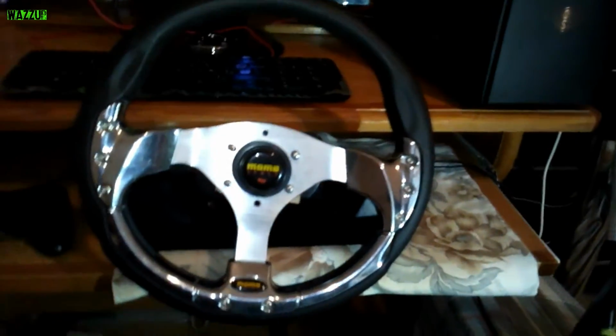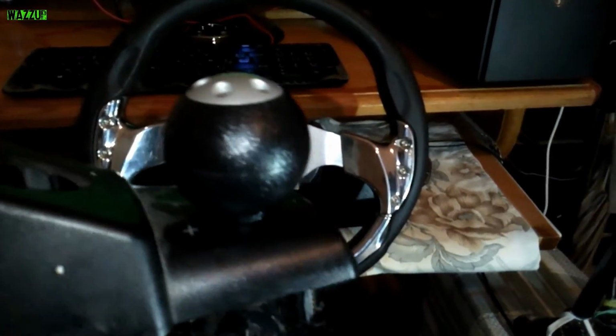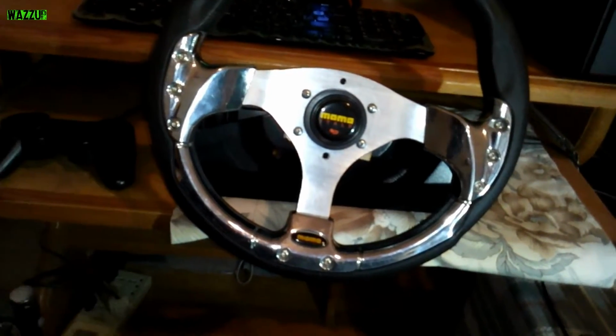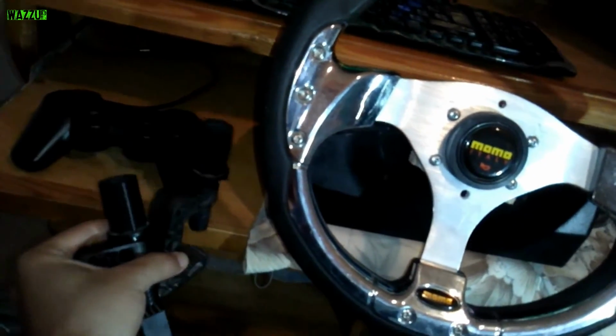So I'm going to remove the Dawn Up bottle right now. I'm going to replace it with this shifter. It looks better than this one. Yeah, it looks better, but it has more weight. Okay, no problem, we're going to replace it later. And as you can see, these two from the Driving Force Pro, we're going to need them maybe later.